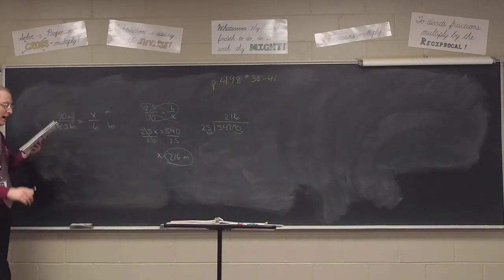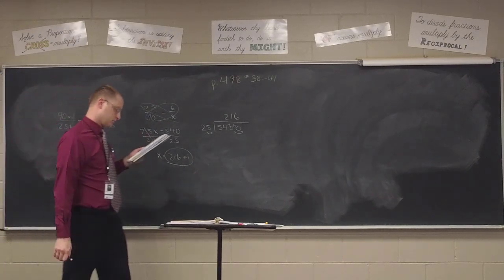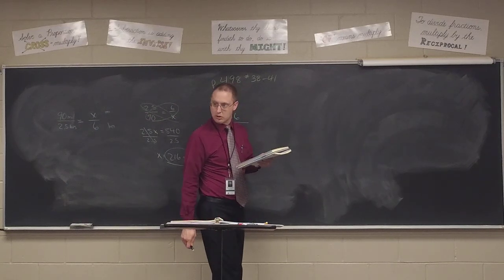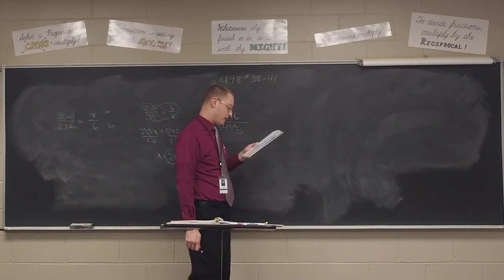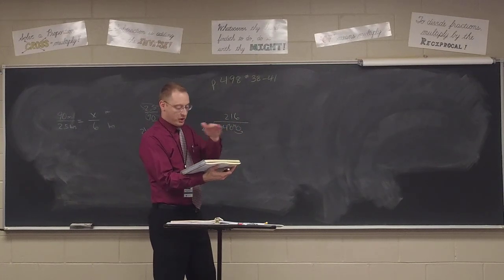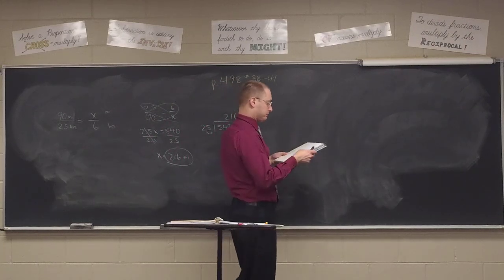Let's take a look at number 39. How did you set up your proportion, Joshua? I didn't do 39. You didn't do 39. Okay, Lana, how did you set up 39? I didn't do it either. Oh, you were going down instead of going over. Well, let's set it up really quickly. What's the first ratio we should write, Joshua?